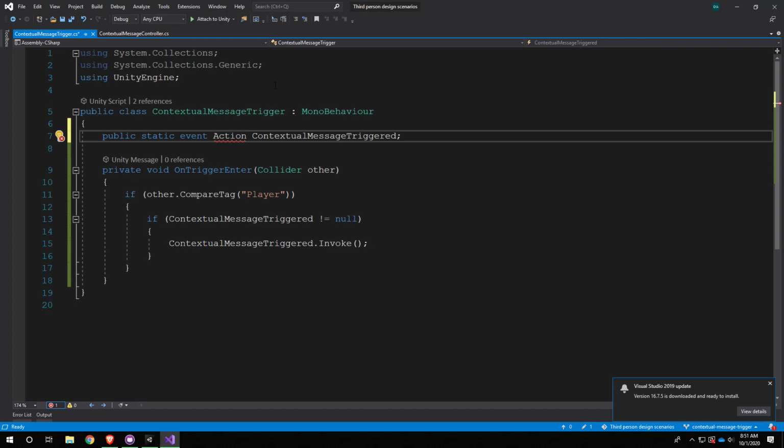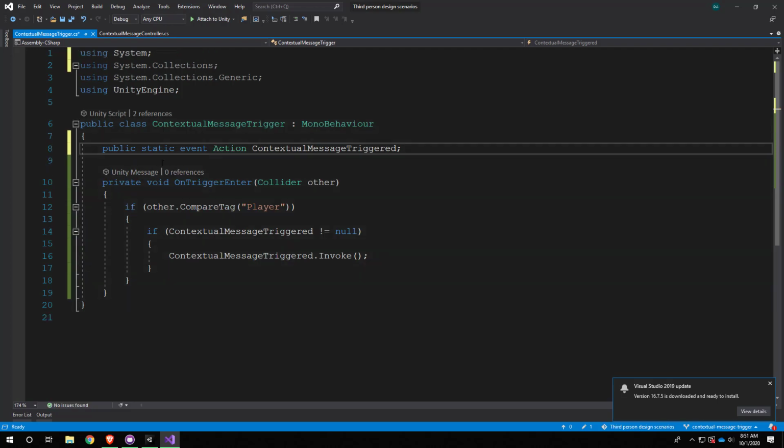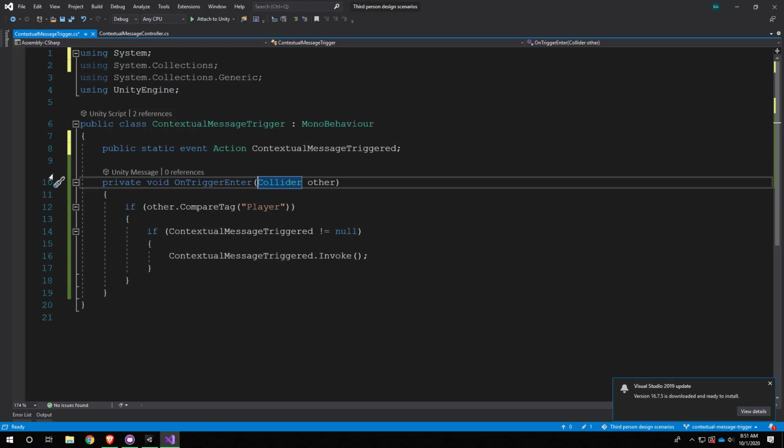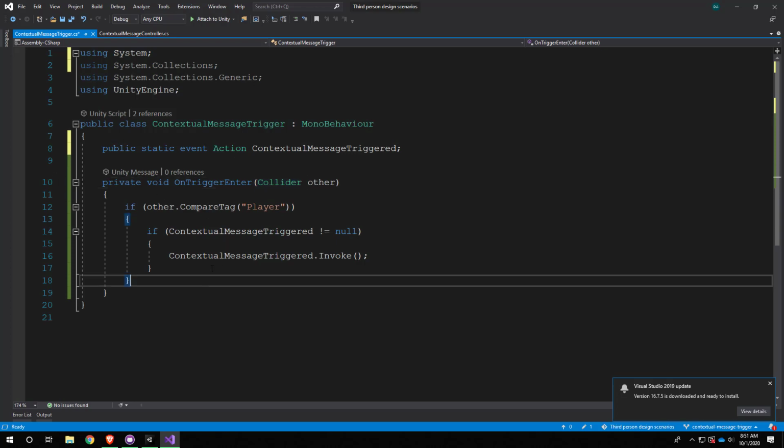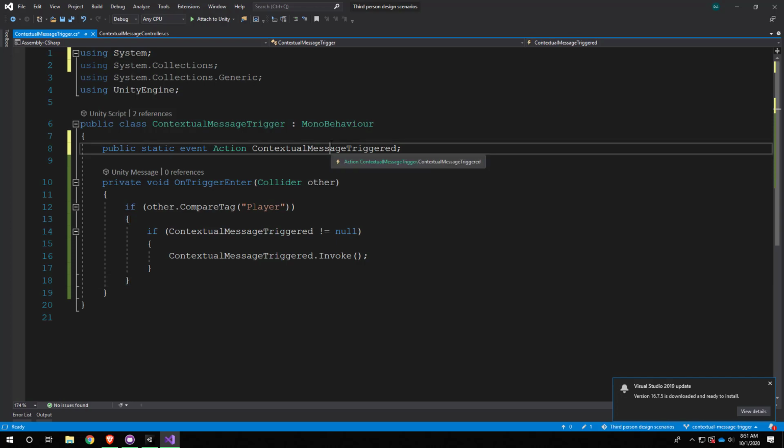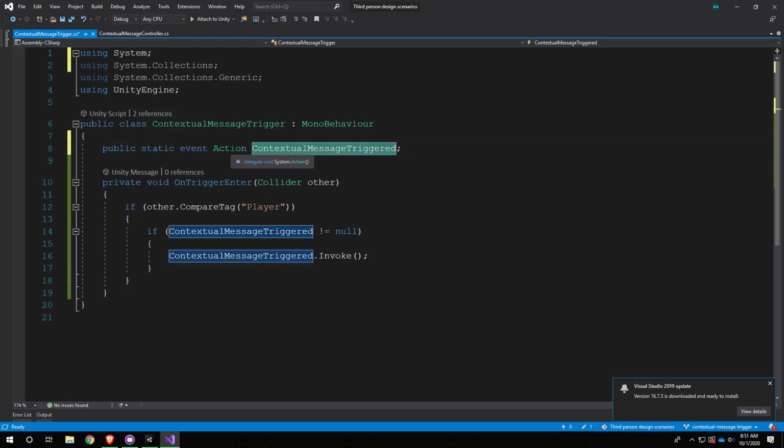So I'm just going to hit Control period, which is the hotkey for the quick fixes. You can see that we're just missing a using statement here. So if I add using System, all of a sudden it understands what an action is, and so we can totally skip the whole delegate part of this setup. Instead we just say this is an event that doesn't need a return type, so it's an action.